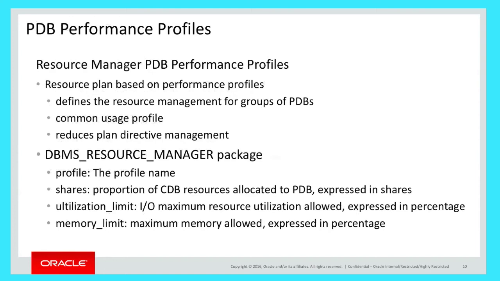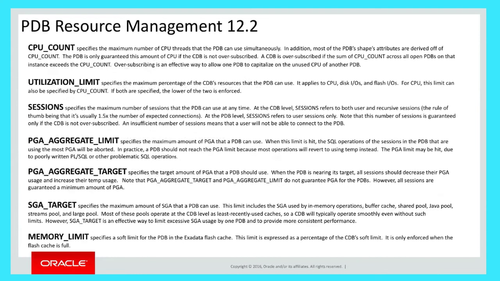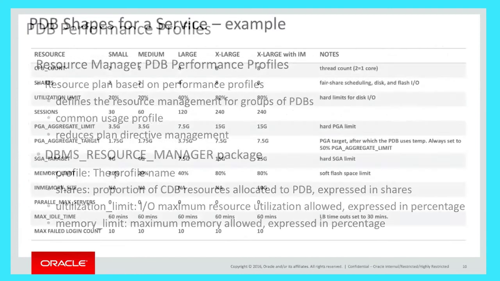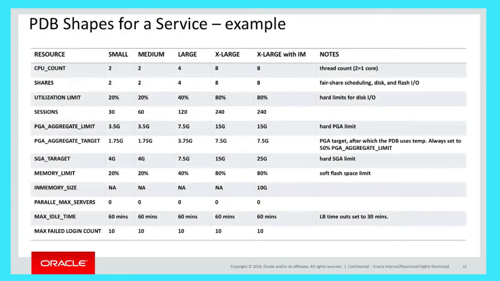So for resource management of the PDB, you're going to define two things. One is these performance profiles to control shares, utilization limit, and memory limit, but also those resource management parameters that are defined here. So let's take a look at that. If we were to define a particular class of shapes for PDB as a service or database as a service, most customers are opting for small, medium, and large t-shirt sizes. So these parameters are now configurable in the context of the PDB.